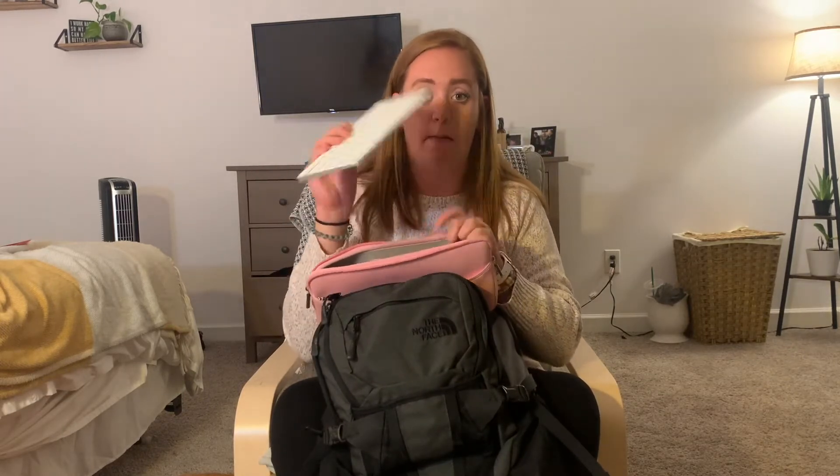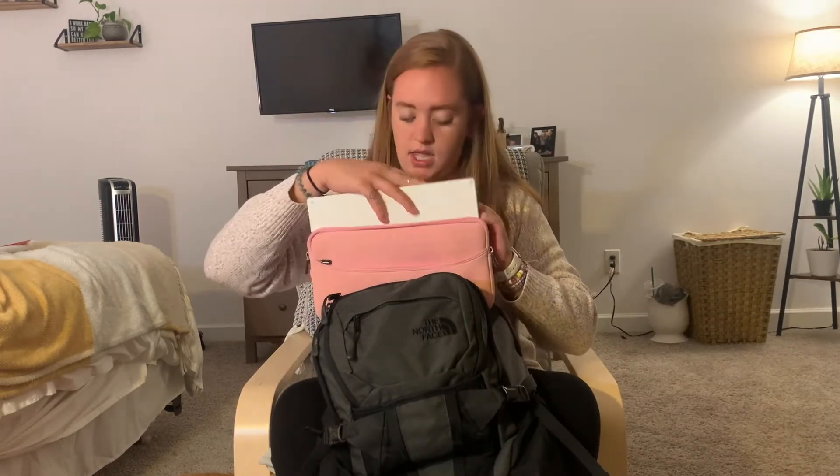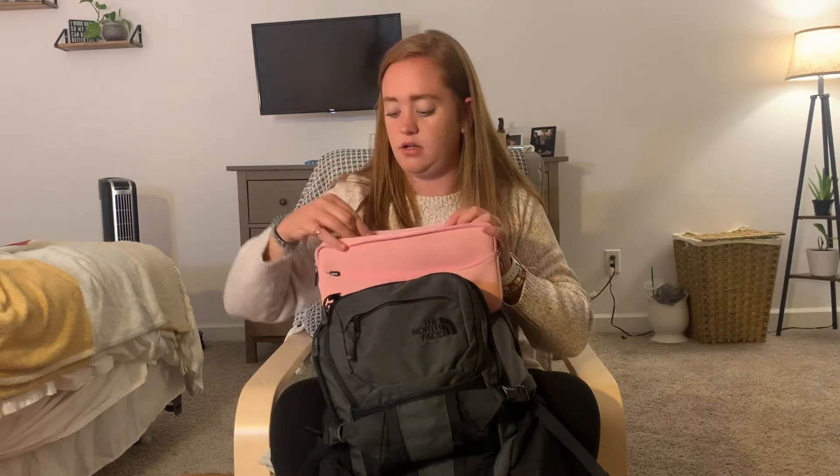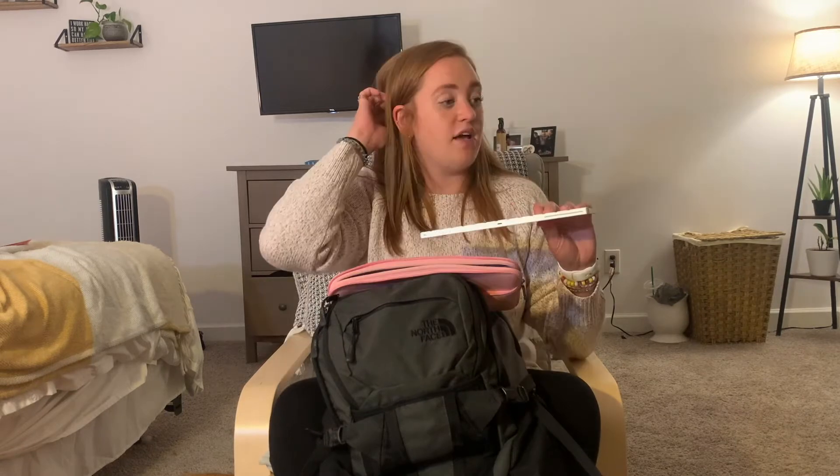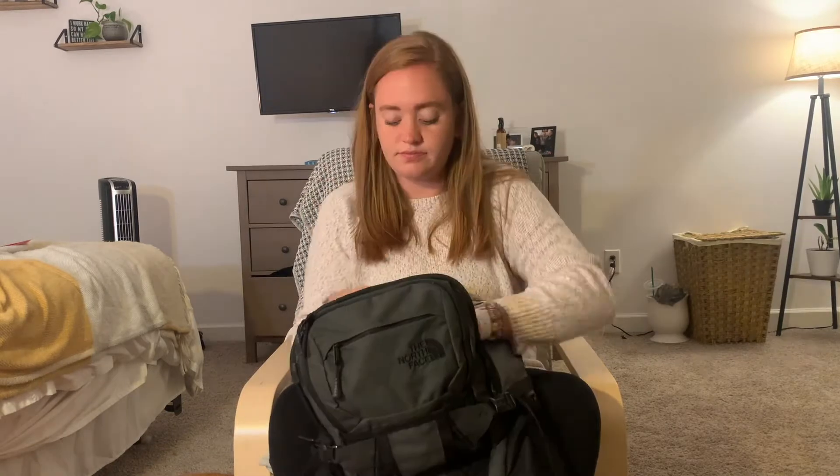I have this case from Pawtech and it holds the little wireless Mac keyboard and also the Magic Mouse — the older Magic Mouse. These are great for when I'm studying and want to get more comfortable and just use my laptop as a screen. I also have a laptop stand but I don't know where that went while I was moving, so I have to find that.